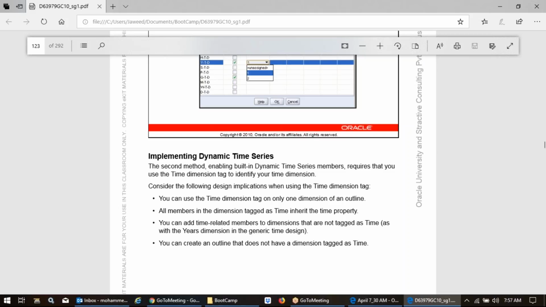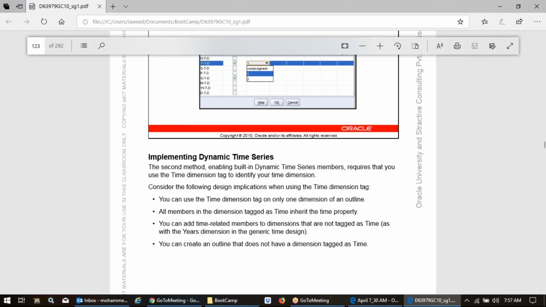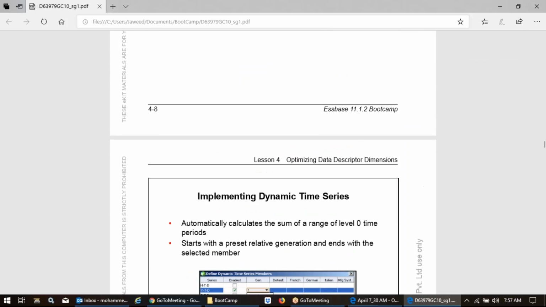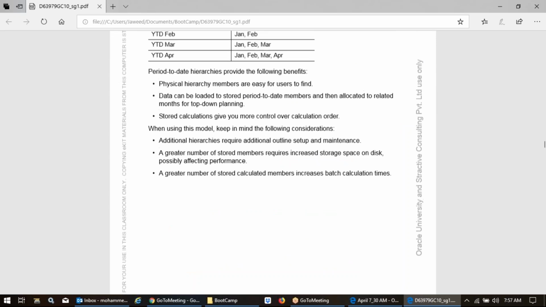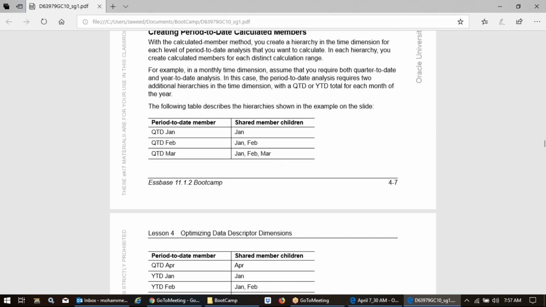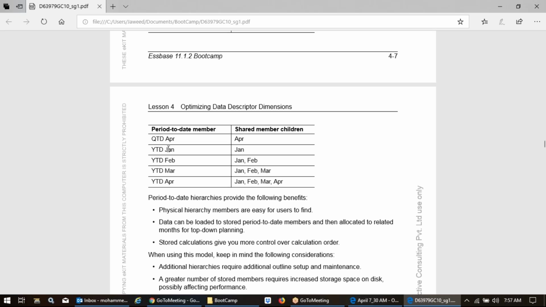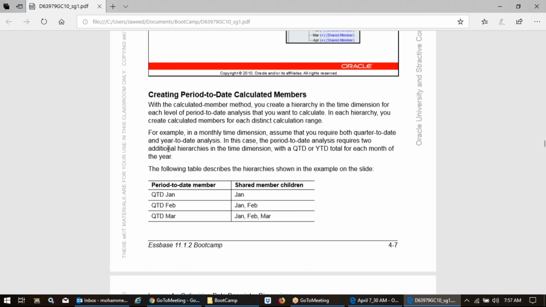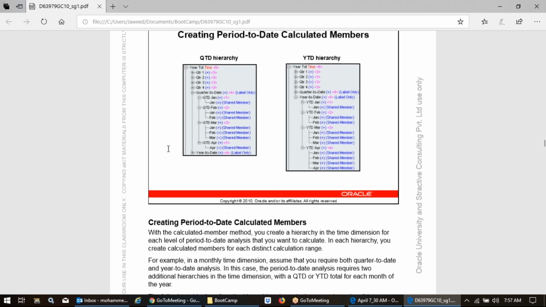That's dynamic calc. With dynamic calc and store, for the first time it calculates and then stores the value. Yeah, and then the YTDs and the QTDs, the time series. You just go through them. It's very important. Before we get ahead to the case study, I think you should be good with all these topics.